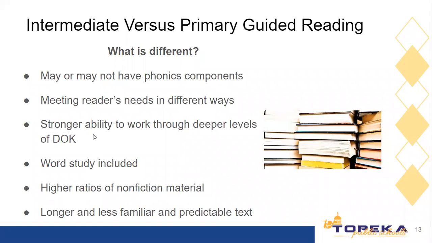Also, in intermediate guided reading, you have the ability to work through higher levels of DOK, which stands for depth of knowledge. So in a 5th grade or 4th grade classroom for guided reading, you're going to have longer, more complex texts in terms of genre, theme, and detail. You're going to have the ability to work through a level 3 question much easier than a primary teacher who is teaching a level B or C, for example, that doesn't have the level of difficulty in text.